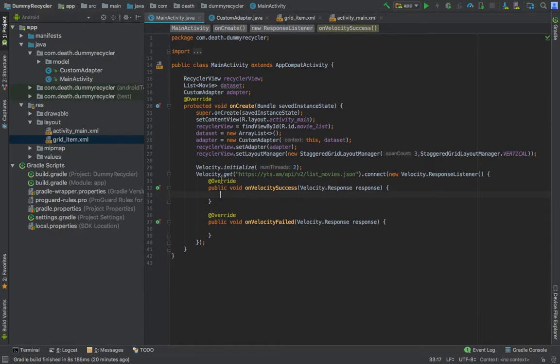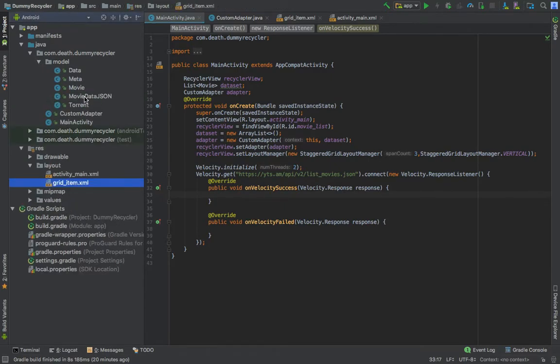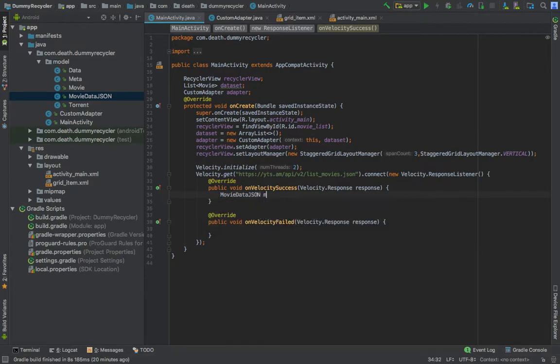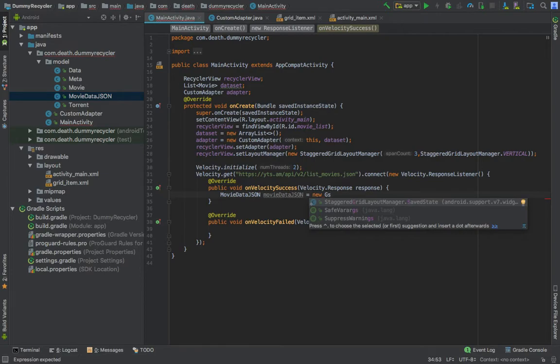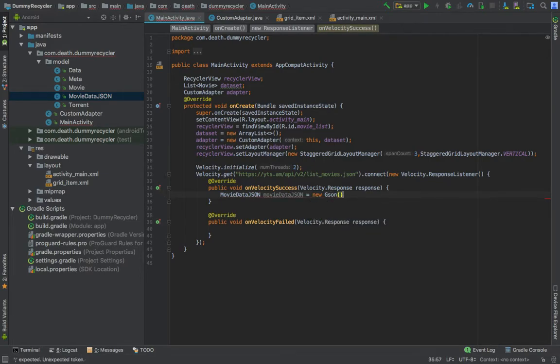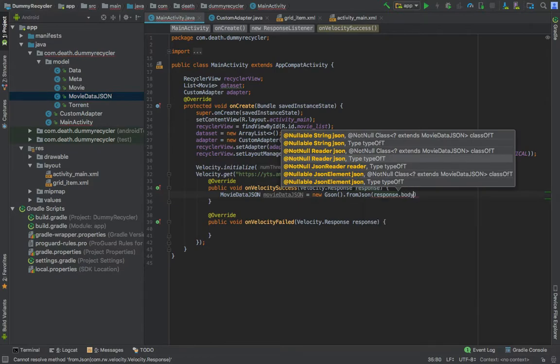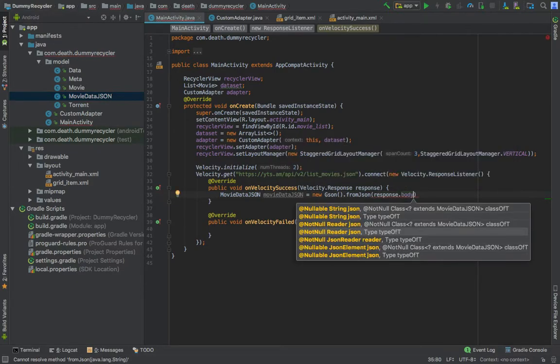Now what we need is, our main class for the model was MovieDataJSON. So I need to make an object for it: movieDataJson equals new Gson().fromJson, and I will be passing response.body, because this is an HTTP response. If you go into the structure of it, you will see that response contains a lot of things.